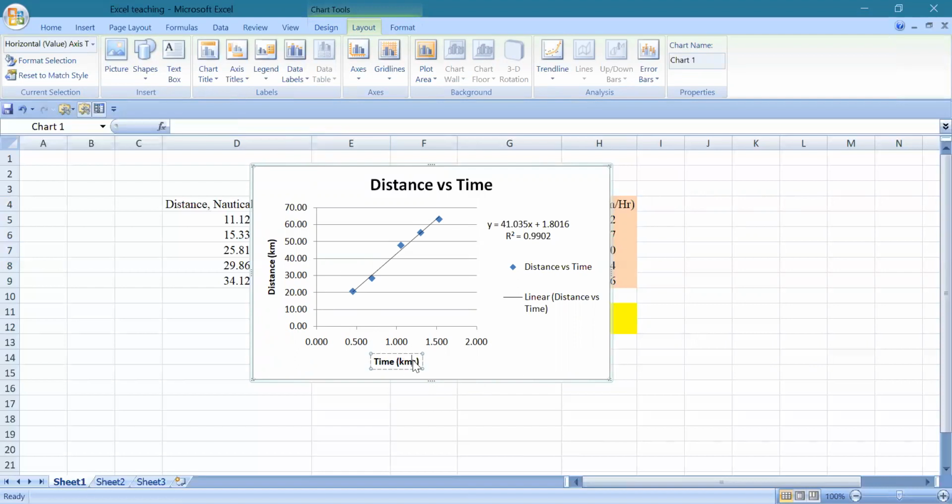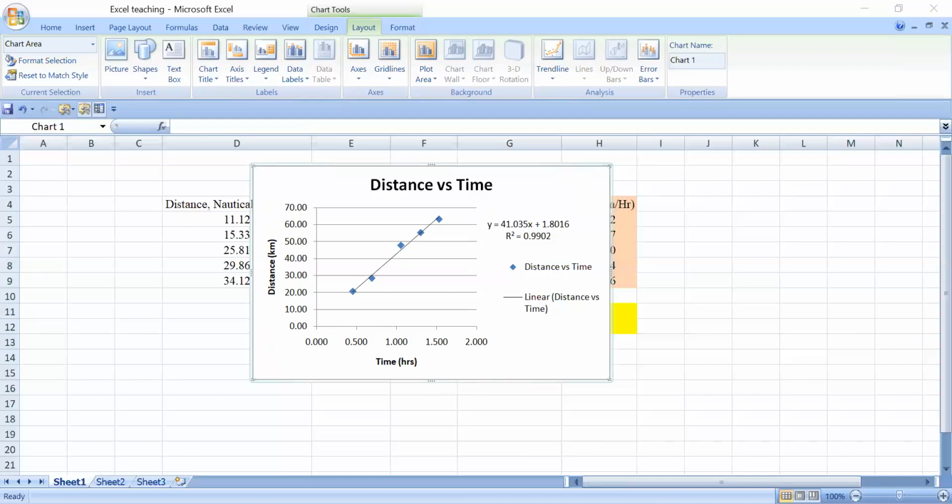So let me change it. Yeah, time is in hours, distance in kilometers. We have this scatter plot with linear trend line. Just copy it and place it on your Word document like this.